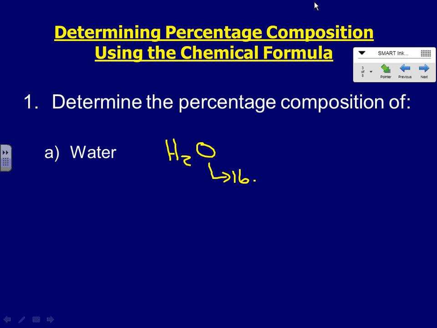Maybe some of you already have. This one's an easy one. Again, I told you if you have this memorized, you don't need to write the steps, but this actually has some purpose. 18.0 grams per mole. So now we want to find the percentage by mass of all of these atoms. So percentage hydrogen. What am I going to put in there? What's my fraction going to look like?